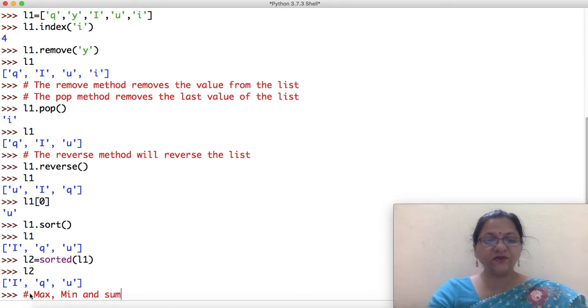Now these three we are going to use directly as functions, and we will be passing the list as argument.